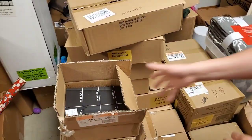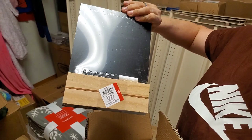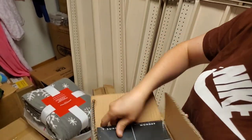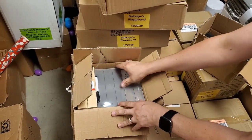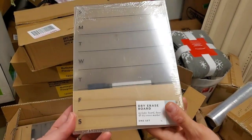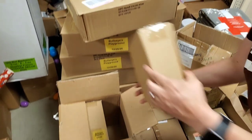Yep. These are cool. Chalkboard. Kind of a day organizational chalkboard. Comes with a block so that you can stand it up. And it comes with a chalk pen. That's a great idea. Yeah. Dry erase something over there. Says dry erase board. So same thing, but it's dry erase board. Stands up as well. Sunday, Monday, Tuesday, Wednesday, Thursday, Friday, Saturday. Yep. Cool. We could maybe almost do those in a pack.